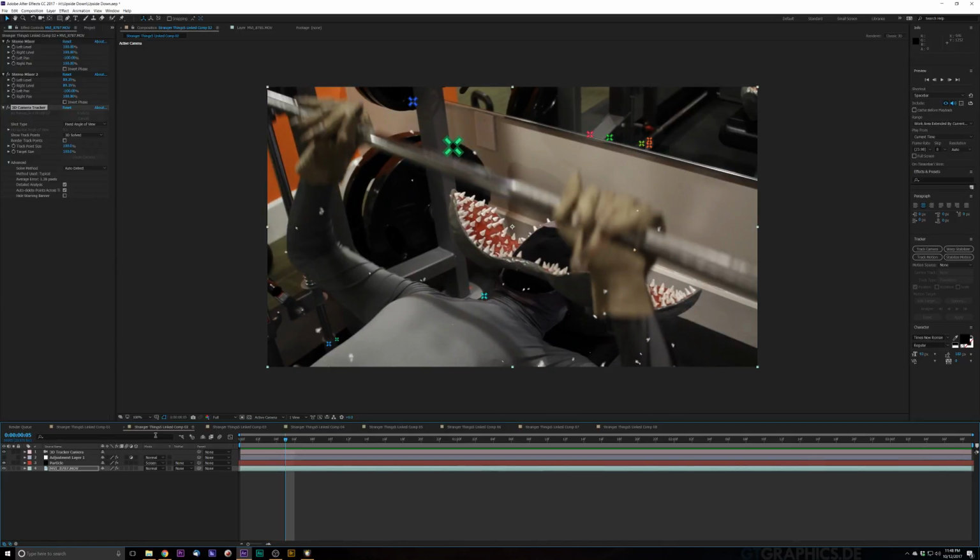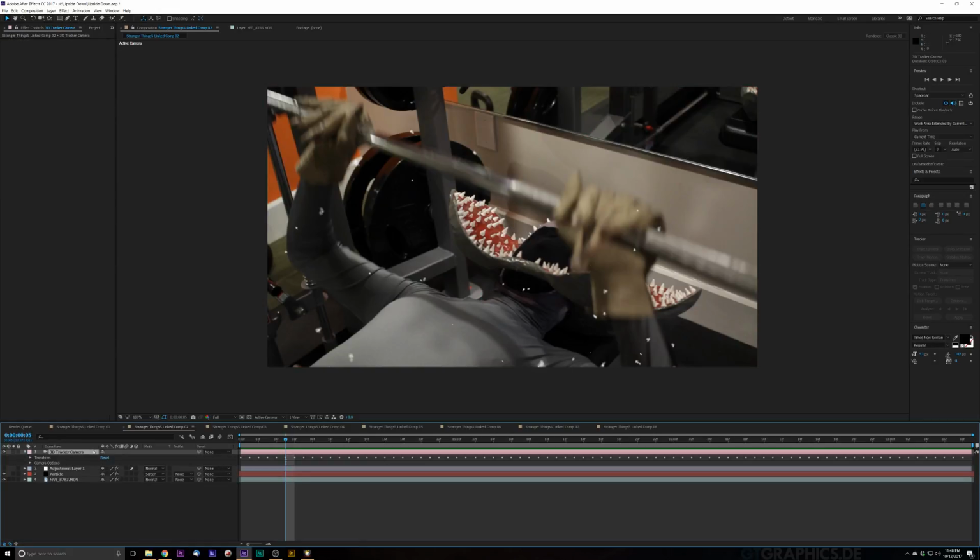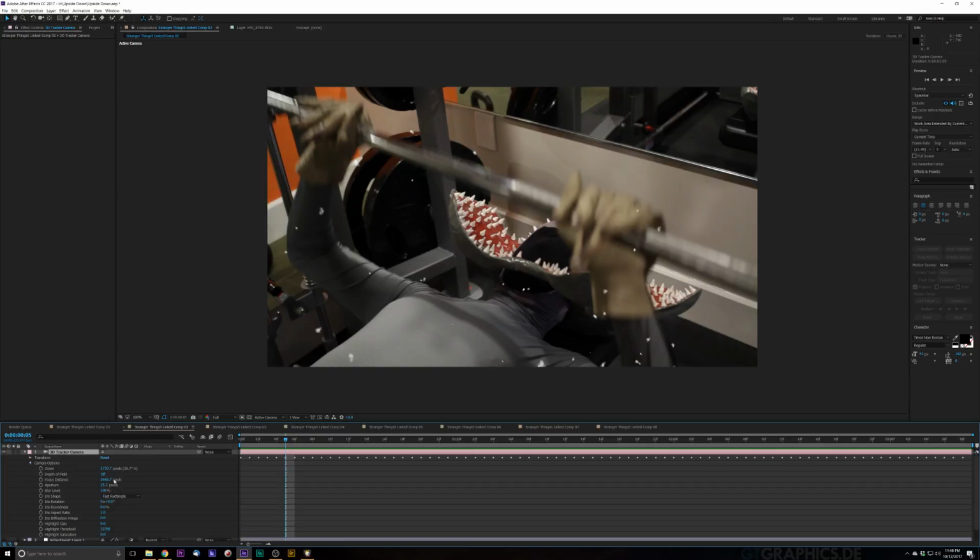Cool. One thing I noticed, I've got some depth of field right here. Need to make sure to add that depth of field thing on my camera. And I just realized I totally didn't do the camera tracker until just now. Yeah. So sometimes you just forget stuff, you know? Sometimes you just forget stuff.